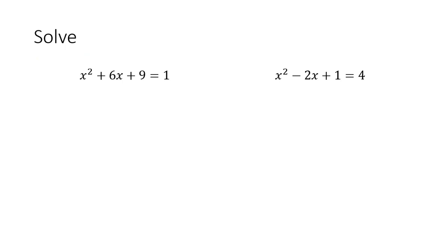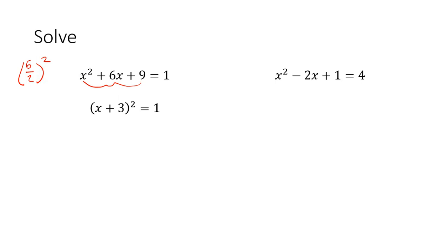So let's say we have these and we want to solve them. This first one we did previously, and we saw that it worked. So we take our b value, cut it in half, and then we square it, which gets us 9, which is what we want. Which means we can take this and convert it into x plus 3, that whole thing squared, is equal to 1. Again, that's our goal, to convert it into that binomial.